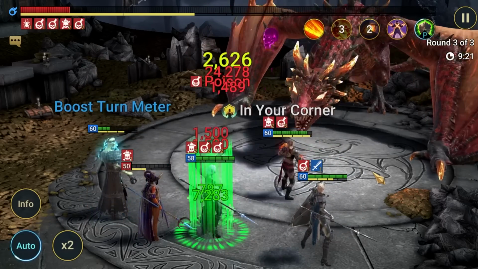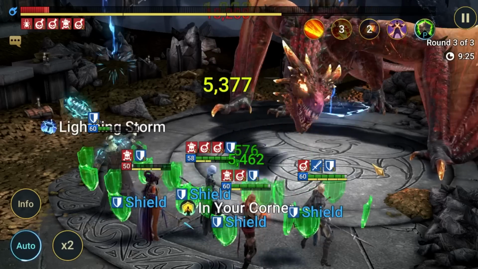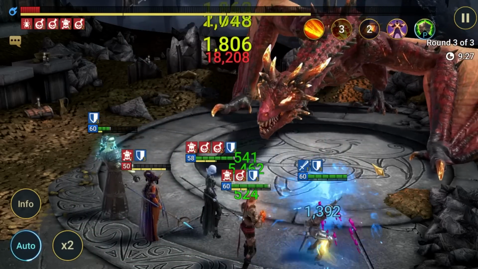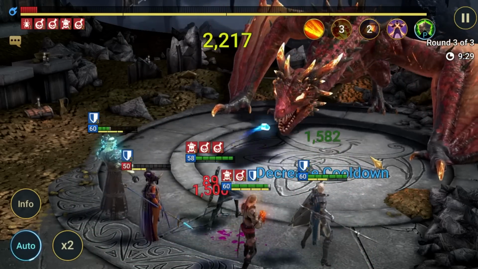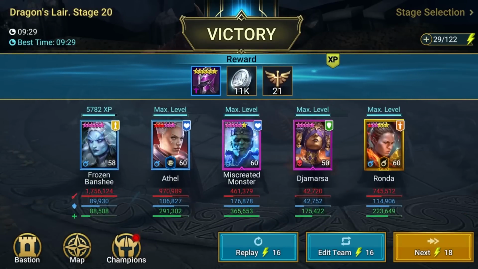Nearly a 10-minute fight. But, you know, at least we get Dragon done. We're not there at an auto run just yet. But, you know, happy enough to do it manually as a one-off just to get the clear done.